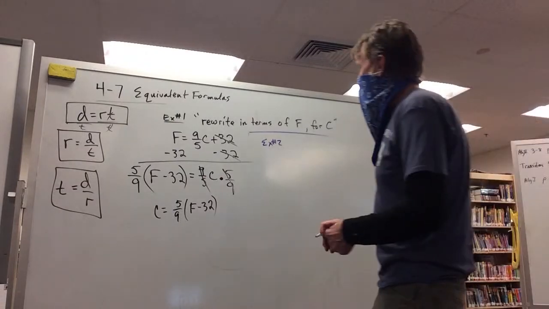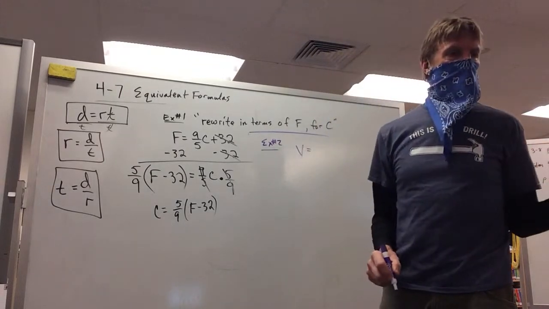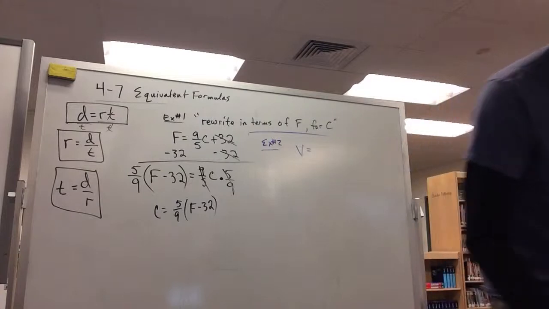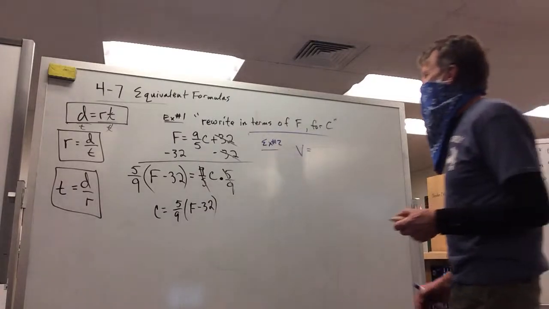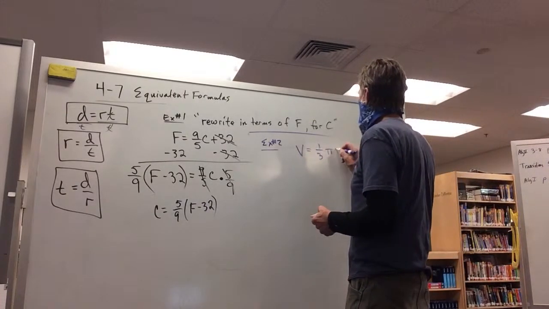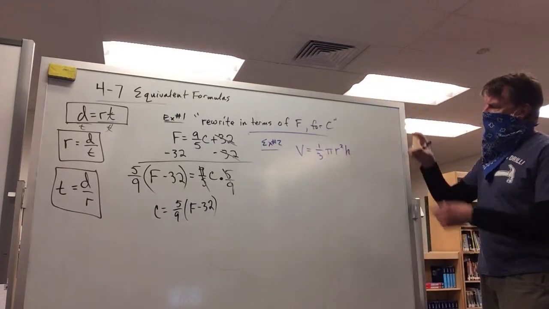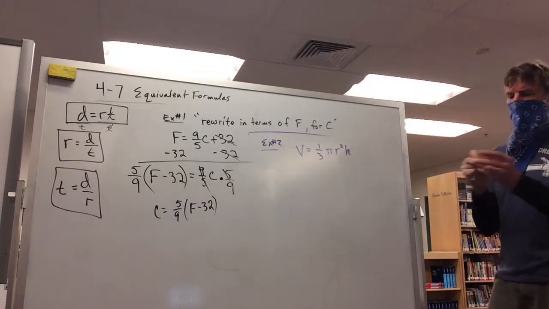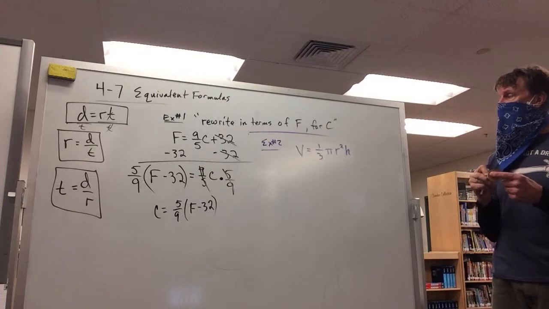So with a cone, volume is equal to, what's the order they write them out in? 1/3 pi r squared h. 1/3 times pi times r squared times h. So h is the height of the cone. Radius is the radius of the base. We're going to take 1/3 times pi.